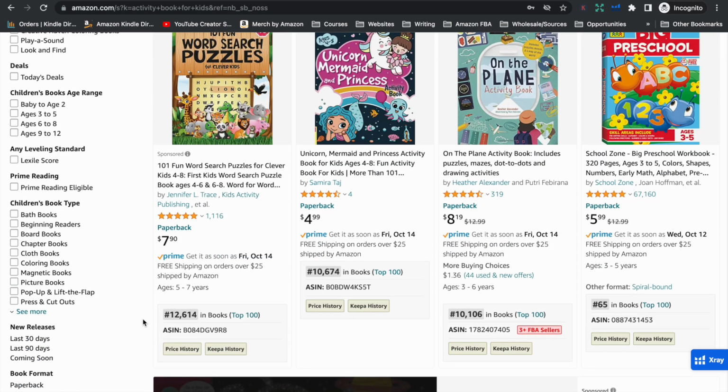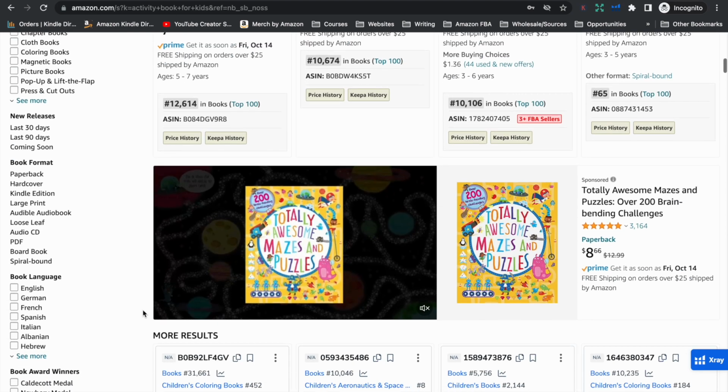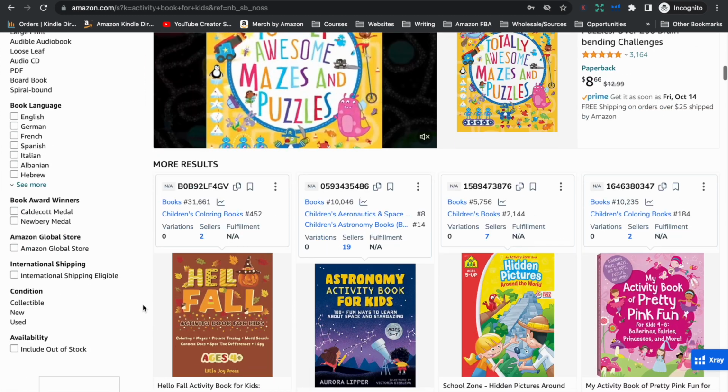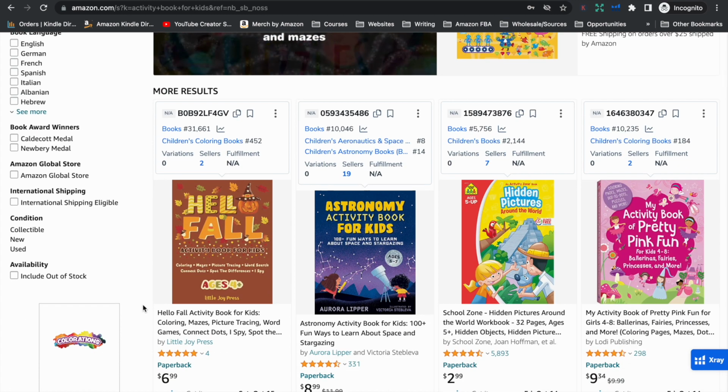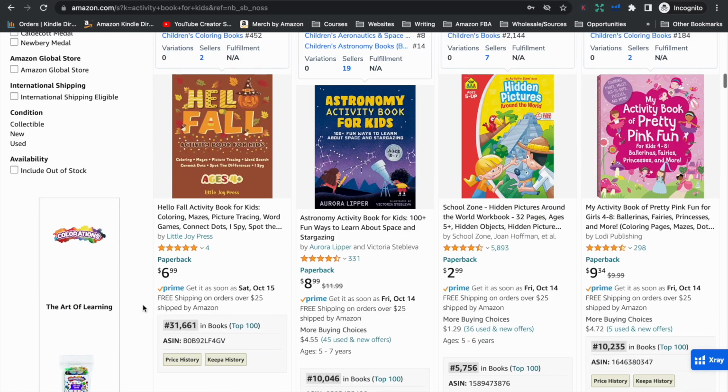Especially if you've got kids, you will know or you'll have an idea of the types of activities and the types of difficulty level that will be appropriate for each age. If you don't have kids, just spend a lot of time going through these books, looking at the ones that really sell well and what the reviews are saying about them, and make sure that the customers are happy with the puzzles and the activities that are in the books. And then you can take it from there to get an idea of the type of puzzles and the difficulty of those puzzles or activities that you're going to need to include in yours.